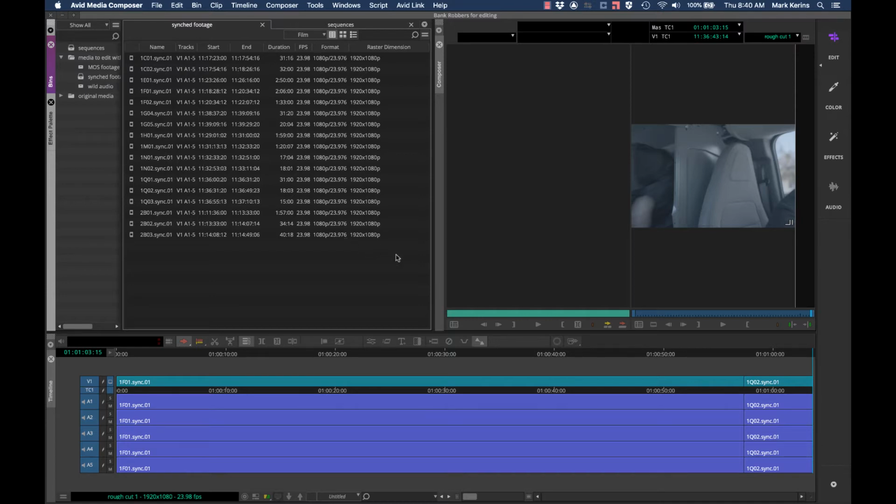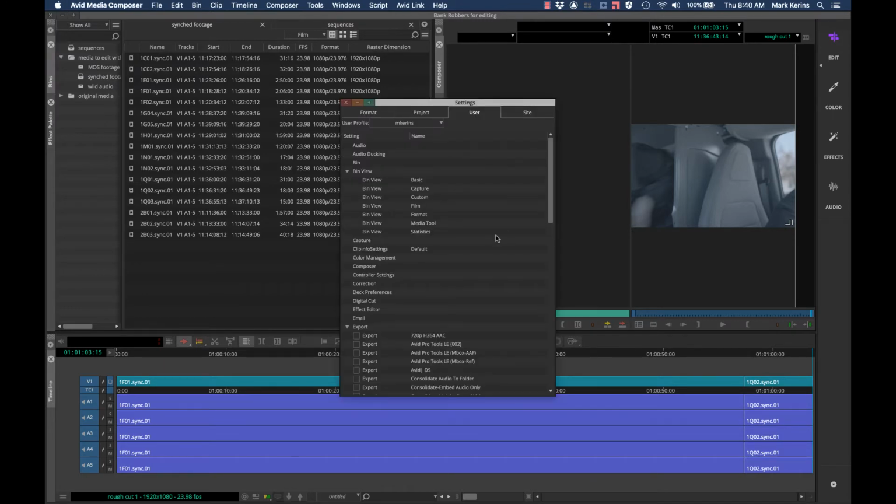This is something that seems a little abstract, but you'll quickly find it can be really useful to customize those to quickly give you access to the information you need, and not have you look at a whole bunch of stuff that you don't use in your particular setup. And again, the reason these are in user settings is because this is very customizable. For instance, I know some editors who like to color code clips, so the color tab is important for them, and that's how they work through organization. That's not something I use a ton, so I've turned it off in most of my bin views. That's not right or wrong. That just has to do with us having different preferences.